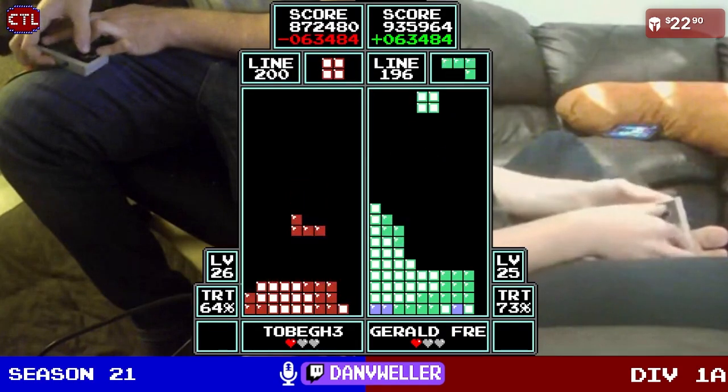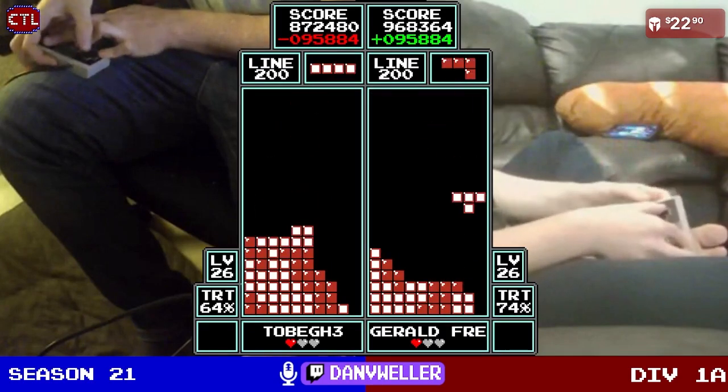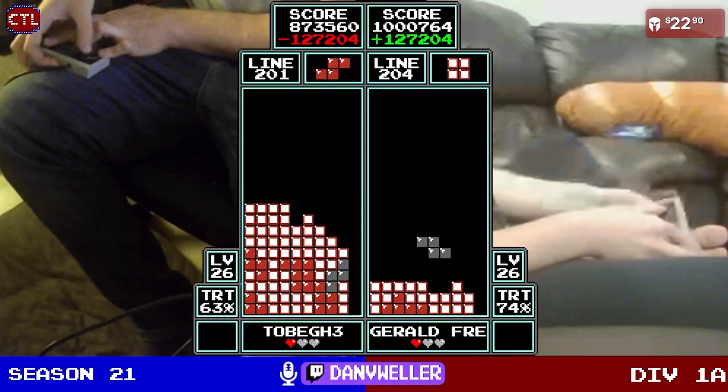The Tetris for Tobi, 872. Gerald at 968. Square tuck there for Gerald. And another Tetris for Gerald. Max out on level 26 for Gerald.